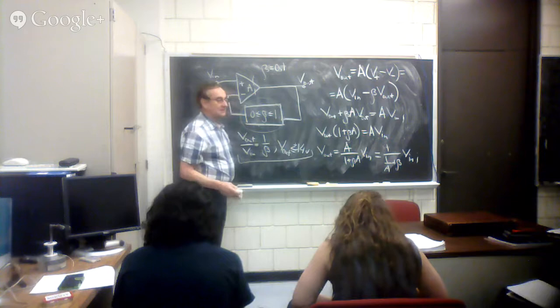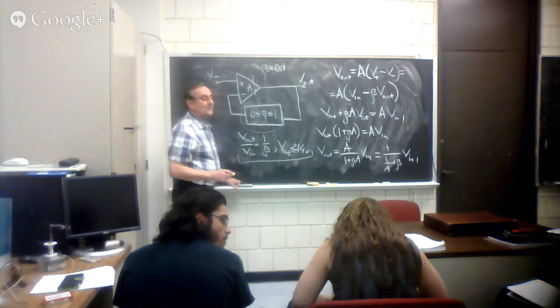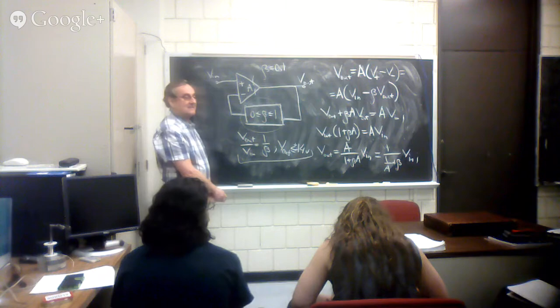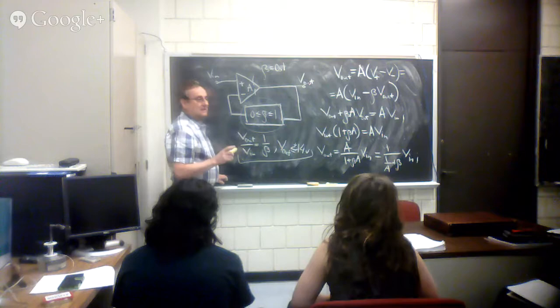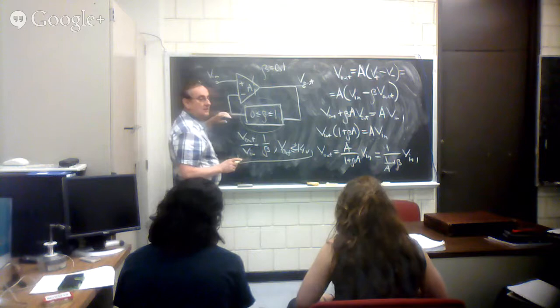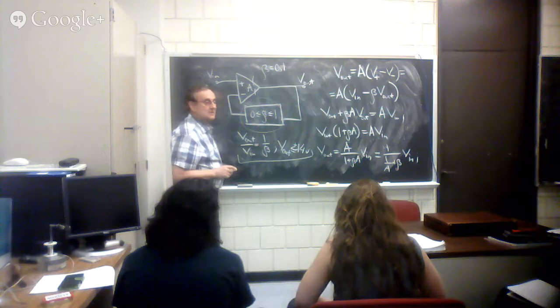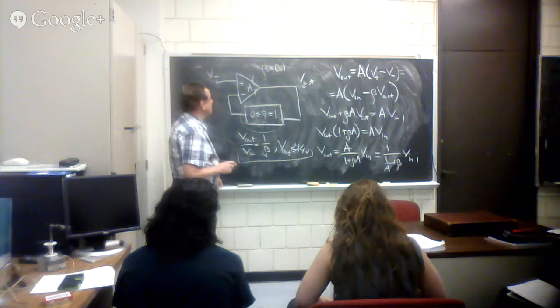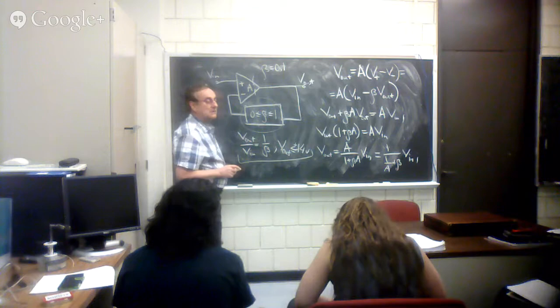Something I'm confused about is, before you have the negative feedback and you input V in, you have some V out that you use to put back in. Before you apply the negative feedback, you just input V in, right? You get some V out, with the plus input and minus input at zero volts. And then you input beta V out into that, and you have a new difference, V in minus beta V out. So why is it the same V out?